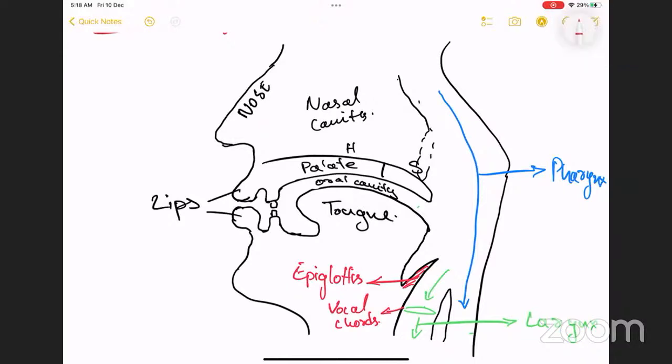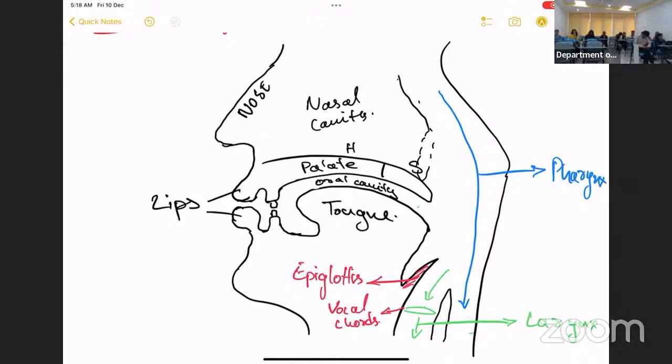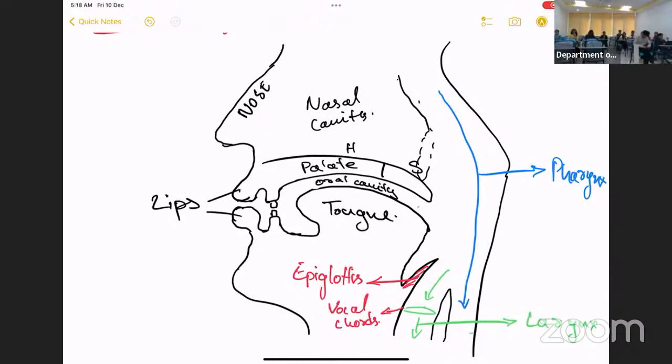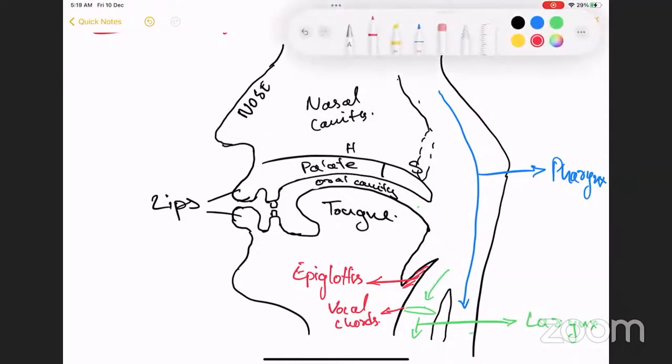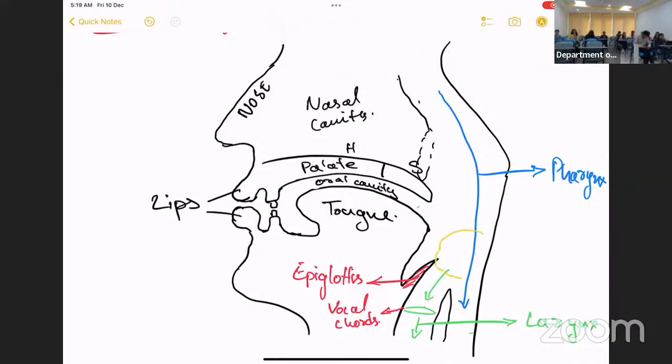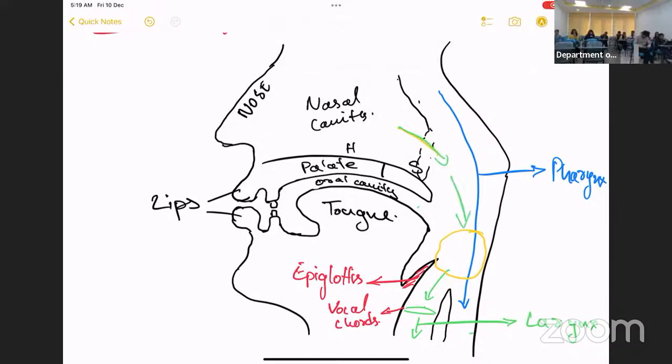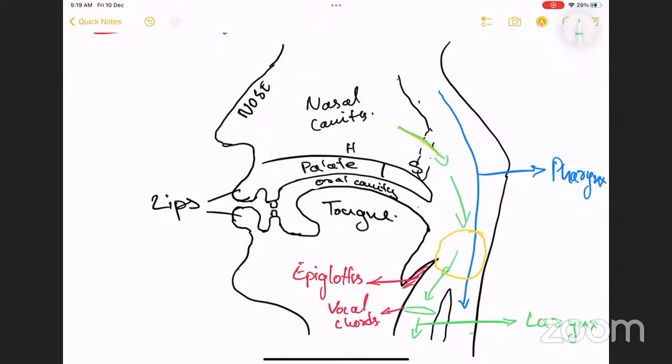Now the green line is what we call the windpipe, and the blue line is what we call the, any guess? Absolutely right, it is the food pipe. And always remember, when you eat, when you're swallowing, can you see this part? I'll highlight this in a different color. This area is common to the food and the windpipe. If I have to trace the windpipe, it is like this. So this entire region, the yellow circle area, is common to the food and the windpipe.